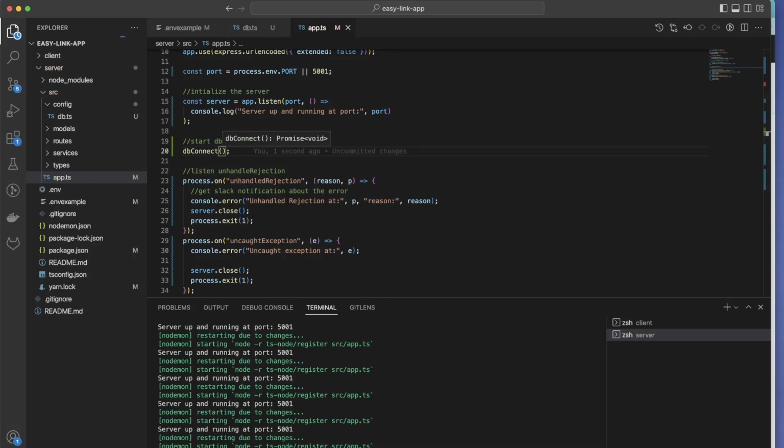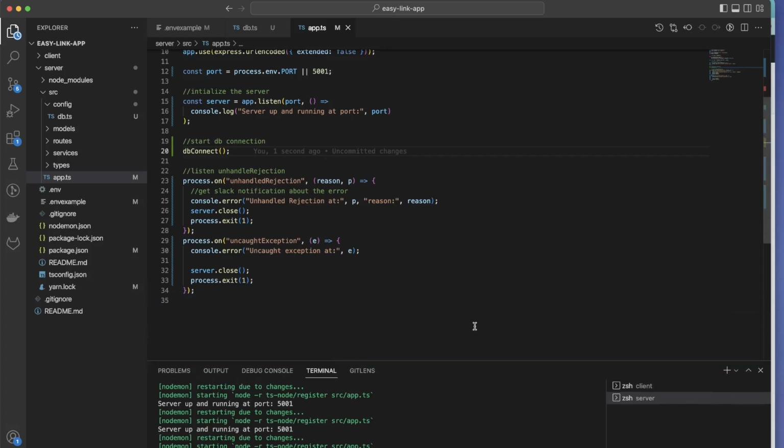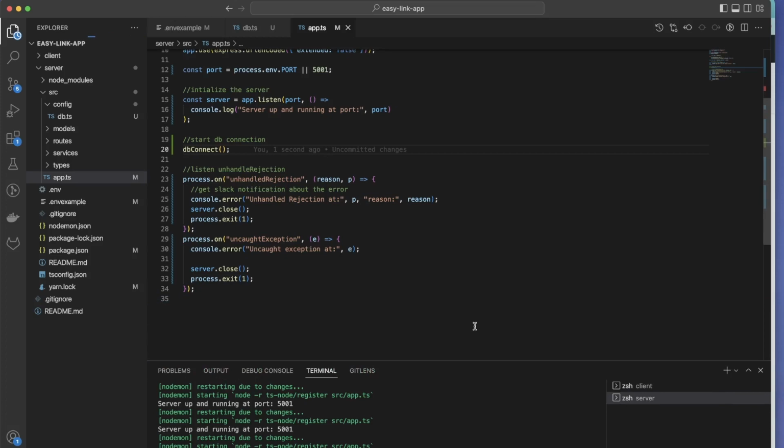And if everything is good, like you see here, it says database is connected. So that means we have successfully connected to MongoDB. In our case, this is in Mongo Atlas. In your case, it can be in localhost and so on. Okay, so the first part is done. We have now server running and it is now connected to the database.